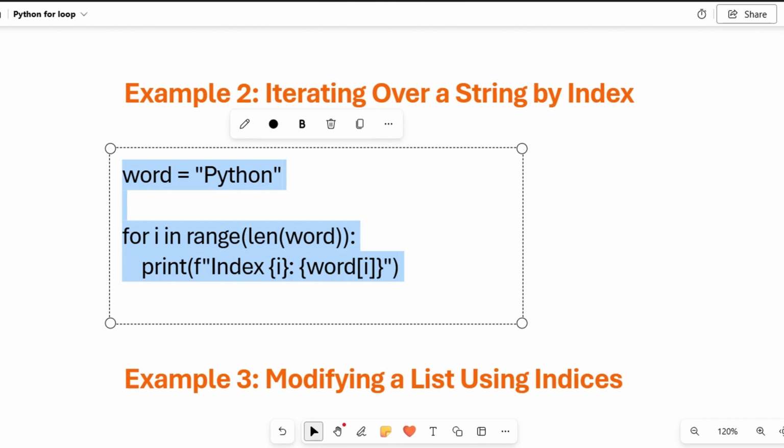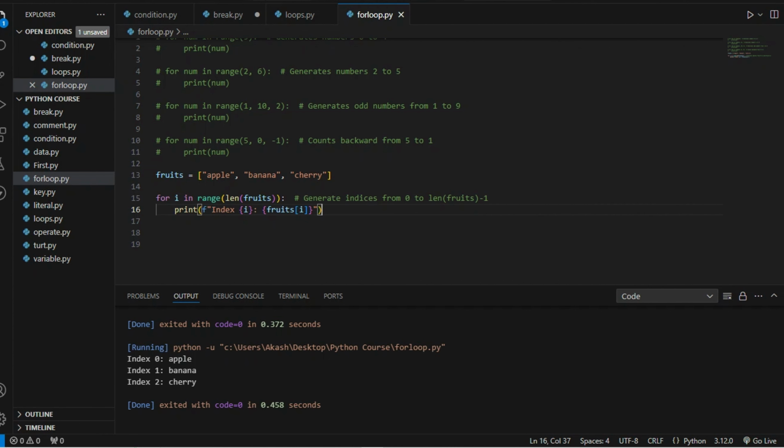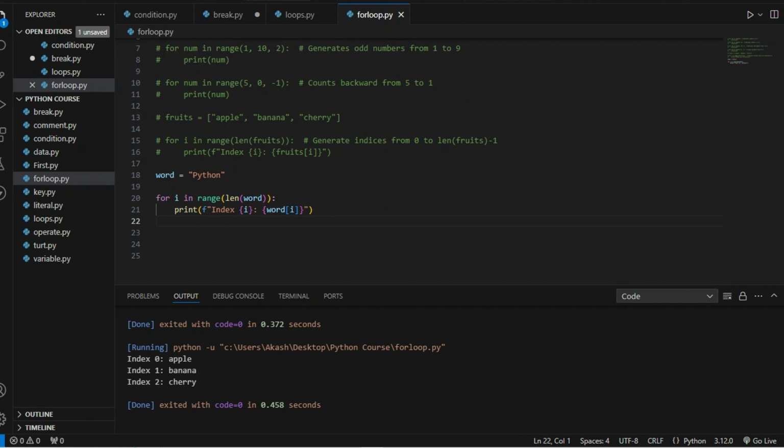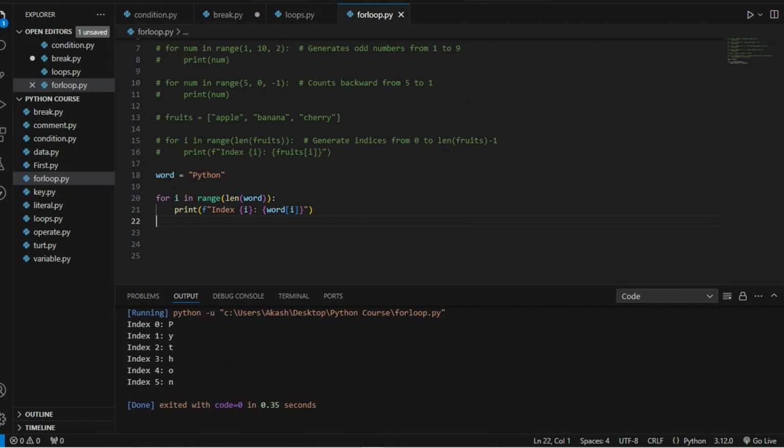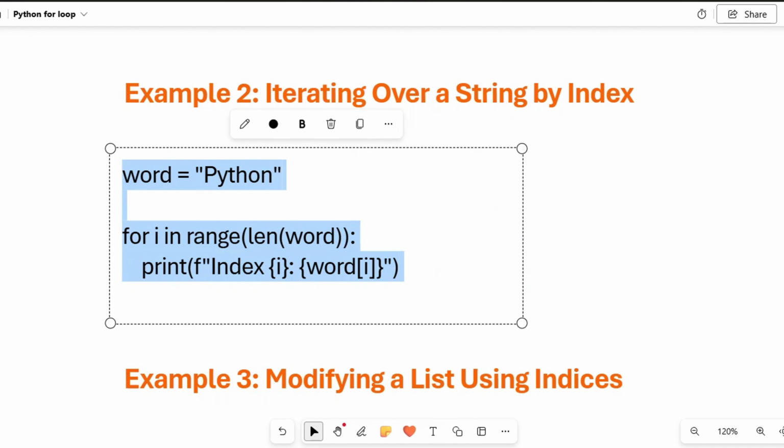So we will understand this example in Visual Studio Code. I'm going to make this code a comment again. Alright, so I will paste the code here and I have saved it. Now you can understand that index 0 is p in Python, because it is working on the index way. And if you give any particular starting point, then it will start counting from there. Suppose we give the instruction to start from index 2, so it will print from thon. In this way it is working. I hope you understood this.